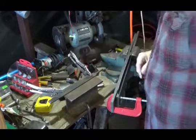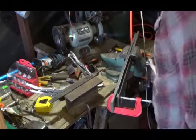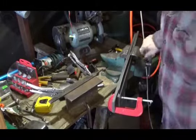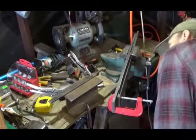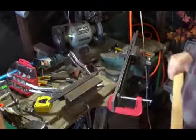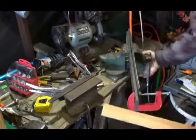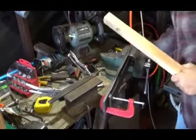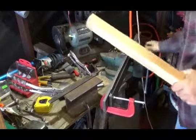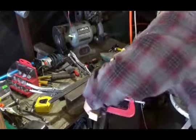Now what I need to do, make sure these are good and tight. This is kind of a pretty, as usual, very primitive rig here. Because, alright. We'll try this. Make sure that's good and tight. We put a lot of force on here. All right, here we go.